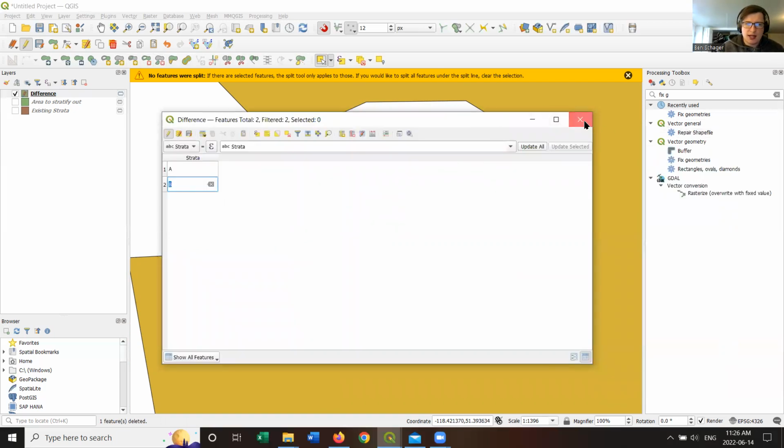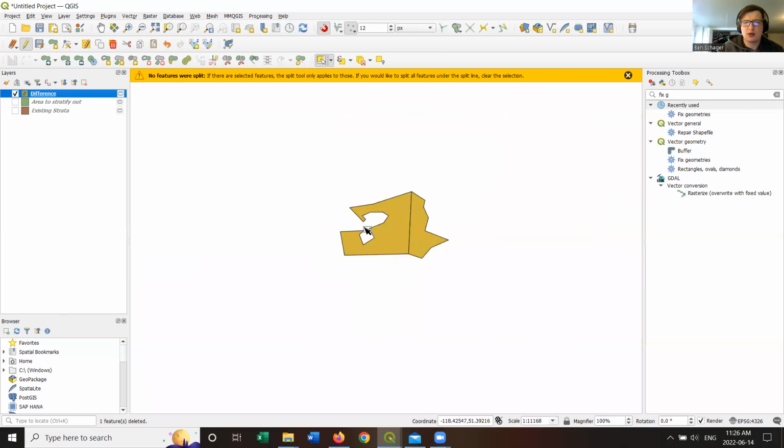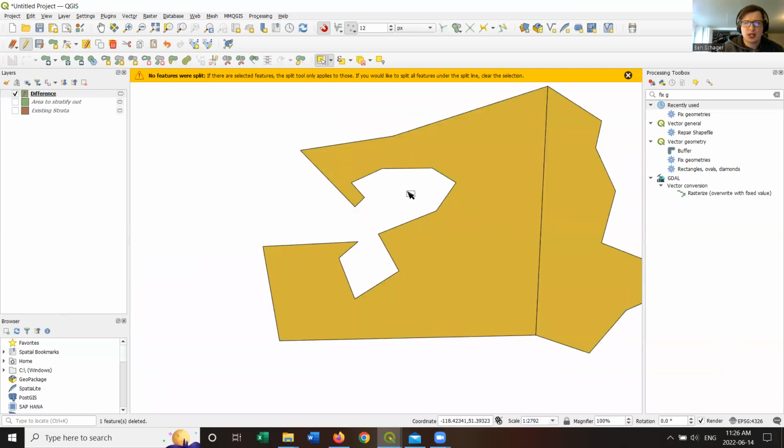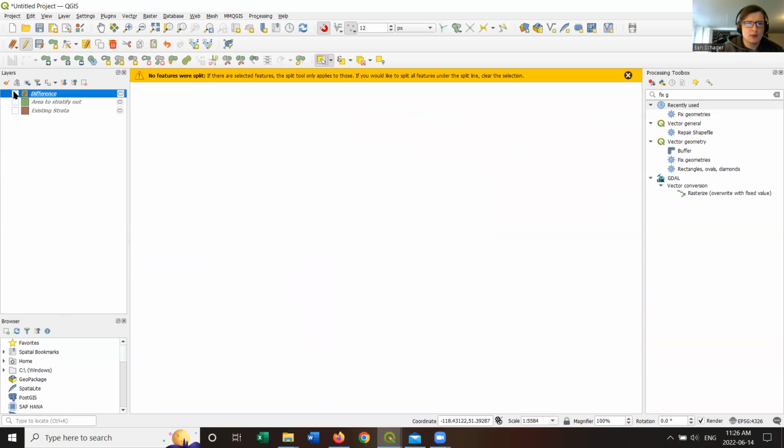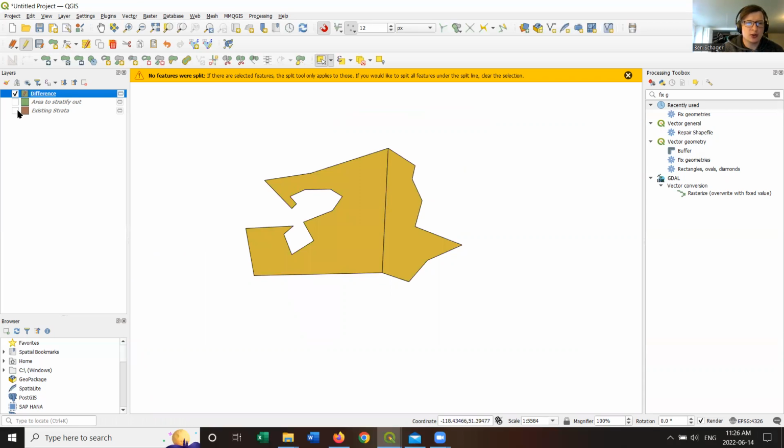Now that we've done that, we can see that there's no issues here, then we can go to add this old piece in. Or if you want to do this now, you can replace the existing strata. So what we're going to do is save our edits here, select this, and copy it. So use copy features or Control-C.